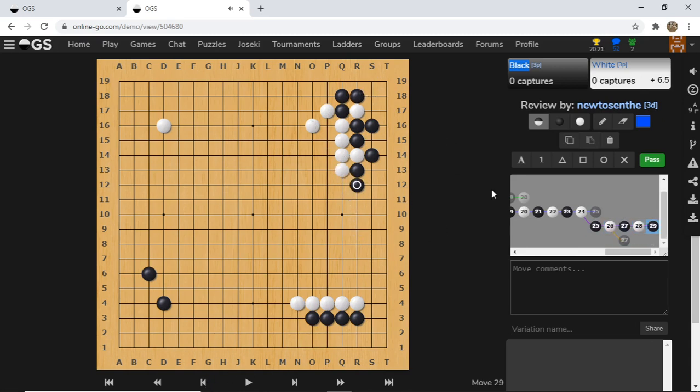I'm just very happy with it, right? Because I just destroyed everything here with my very nice strong stone here. And look, White does not have much territory, and is very, very behind in terms of territory. So give it a try in your game.